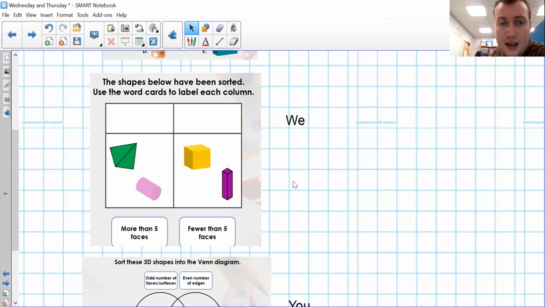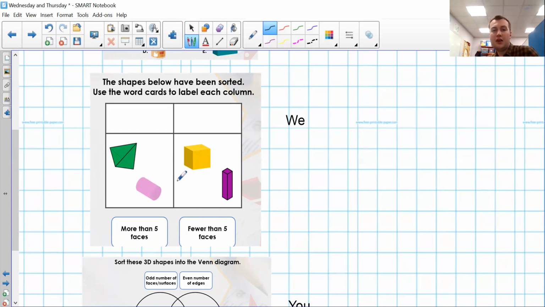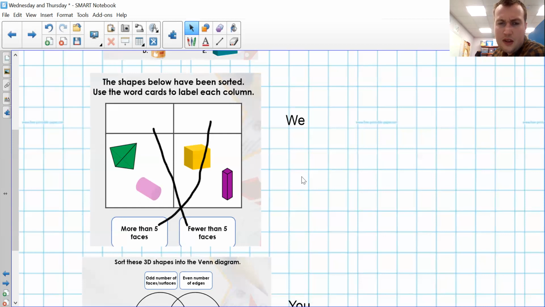So for this one, we should have counted up just the faces we need to look at. Okay, so let's start with this one. We've got the base, the one on the bottom, and then we've got 1, 2, 3, 4. So this one's got 4 faces. This one's got the 2 ends, 1, 2, and then the curved face going round makes it 3. So this is 4 and 3. So this group must be the fewer than 5 faces, which makes this one more than 5 faces, which we can check by counting this face, which is 1, 2, 3, 4, and then it goes all the way around to 5 and 6. So that's 6 faces, which is more than 5.